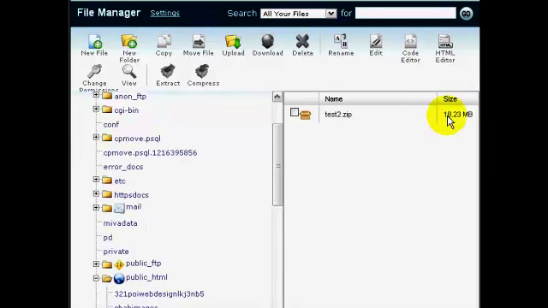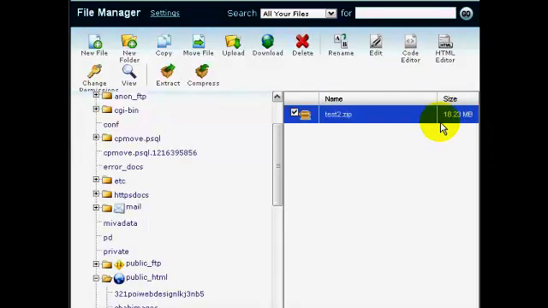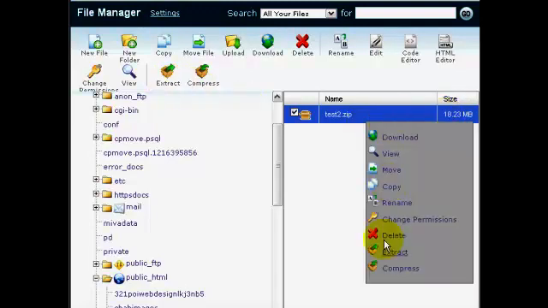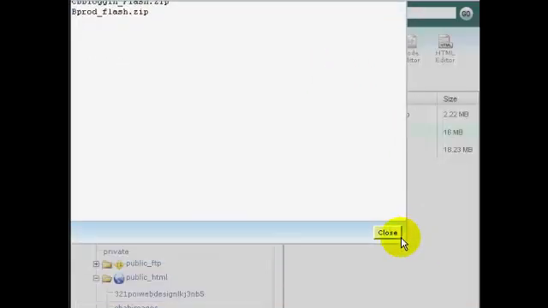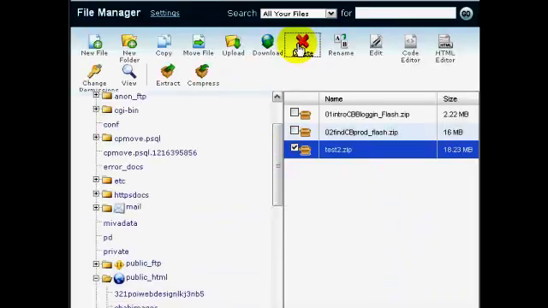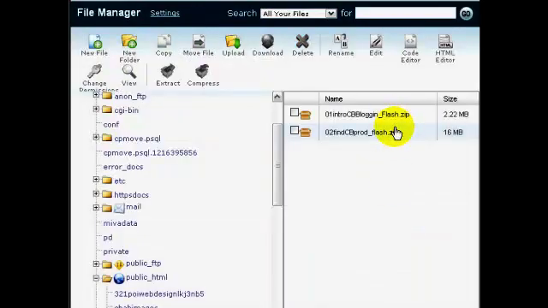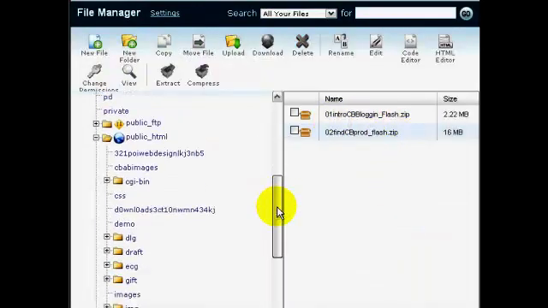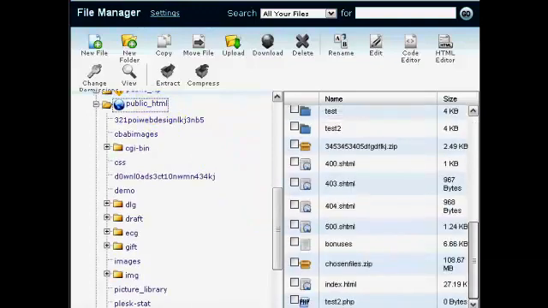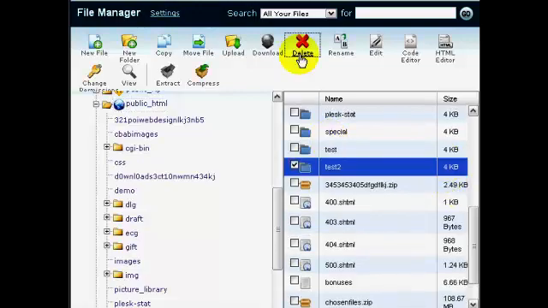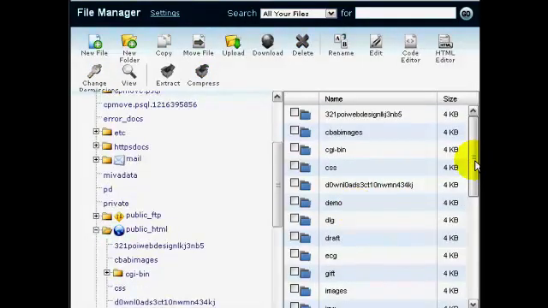Okay, so going back to the time where I was uploading the test2.zip file, if I want to extract this, all I have to do is click Extract, or if I right-click, you'll notice that I have a lot of options here too. So I extract file, press close, and you'll notice that I have those two files that I zipped up. So you can see how convenient this is. And let's say I want to delete that. I go here to test 2 and delete that file in there, I'm good to go.